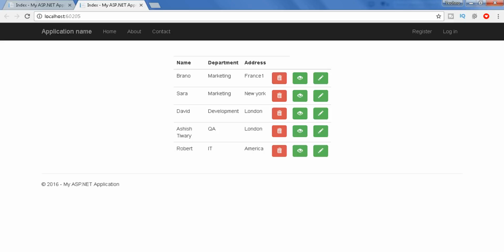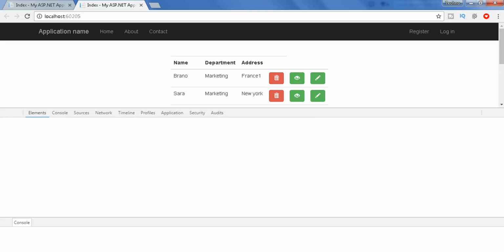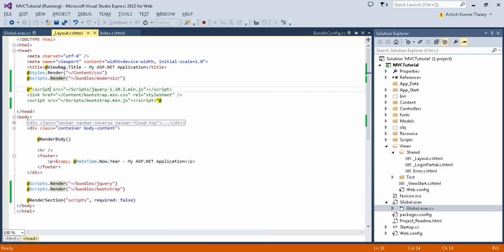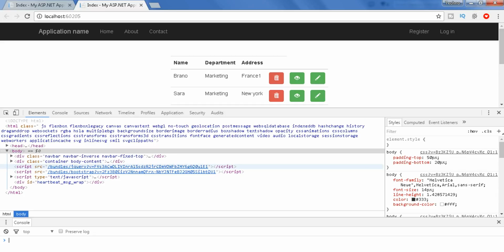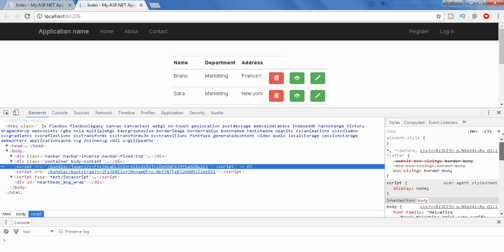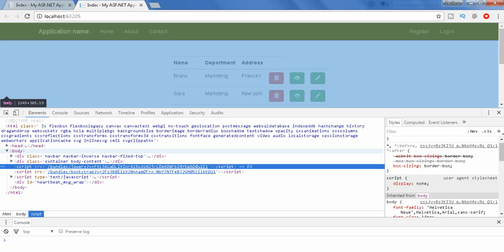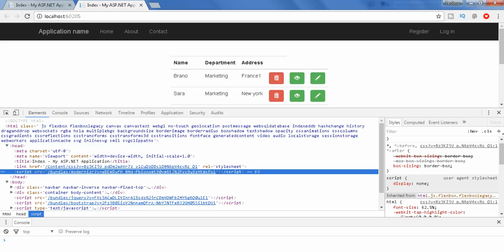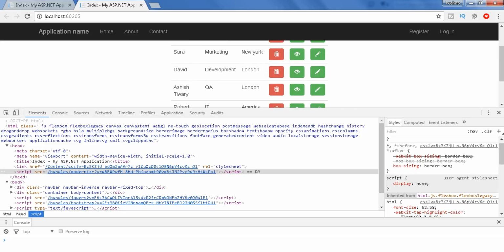So here you go. Now press F12. For each Styles.Render and Scripts.Render method, we have called only four methods, so it loads only four tags. Going down, in the link tag there is one link tag and one script file, and it does the same thing. That helps me optimize this page, and it also reduces the load time of this page.